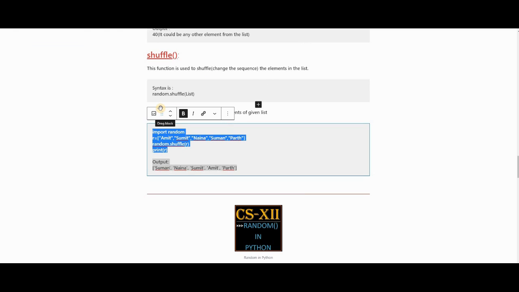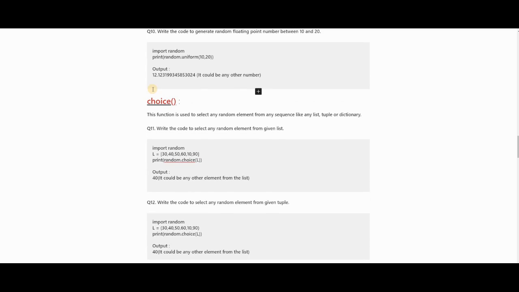Now we'll come to the end. Before going for the question answer session, let me briefly recap all the functions. There are 4 functions which generate random integers or floating point numbers. First are randrange and randint, the 2 functions which generate integers and take 2 arguments, lower limit and higher limit. Randint generates an integer which includes the lower as well as the higher limit. Randrange generates an integer which includes the lower but not the higher limit. The other two functions, random and uniform, generate floating point numbers. The difference is that random generates a number between 0 and 1, while uniform generates a number between a given range.